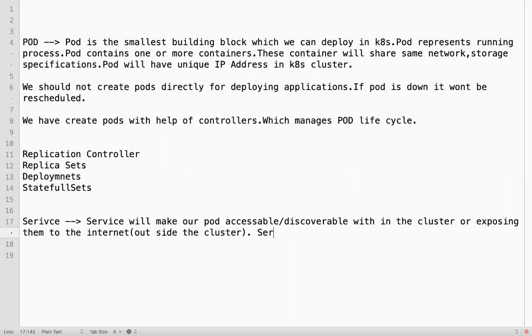So service will identify pods based on label and selector.